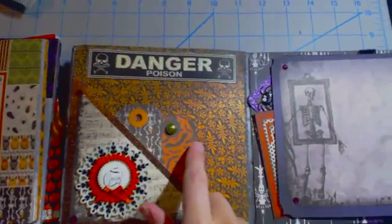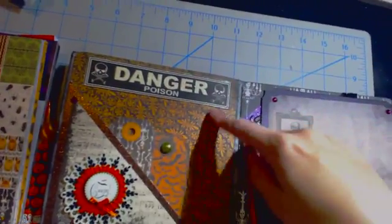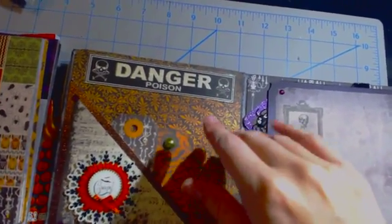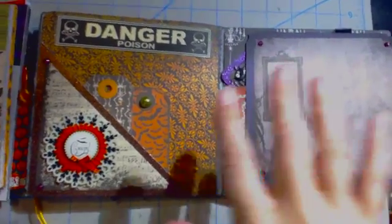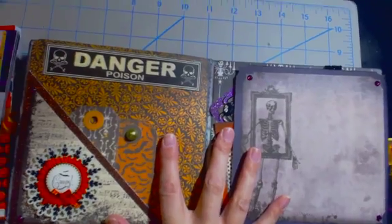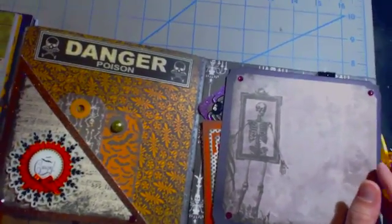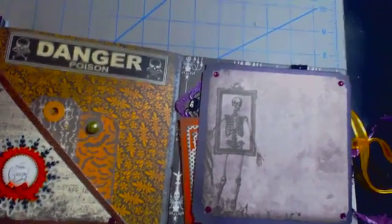And so I'll probably make a couple more photo mats to put in here because there's not a ton you can do at this page. You could obviously put a little photo on the back here that you can cut to size, but I want to give a couple more places to put photos. This album can hold 30 pictures pretty well, and some of them have really big spots for photos. So, you know, it's handy. It actually will work to put your photos in.